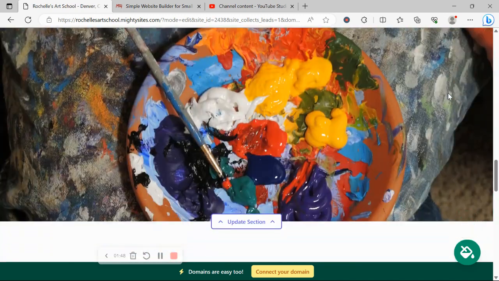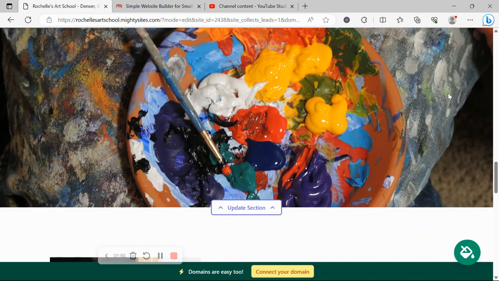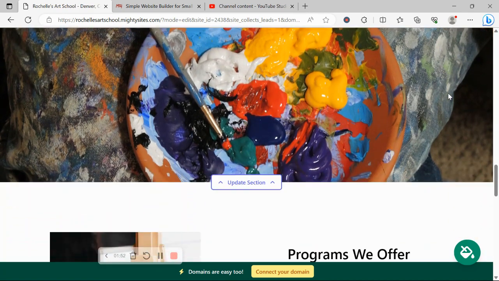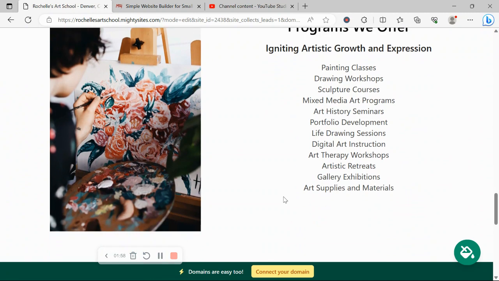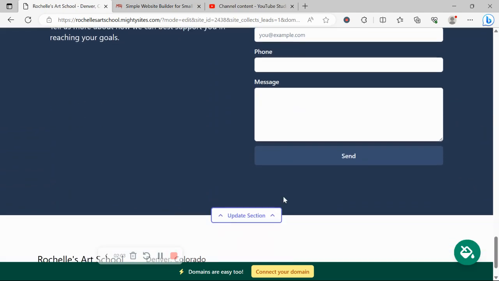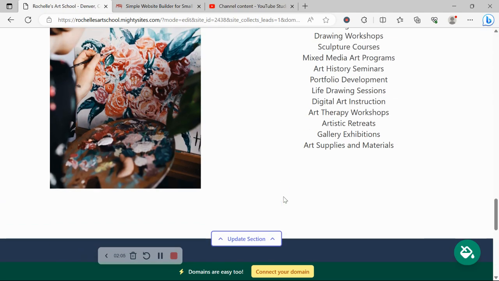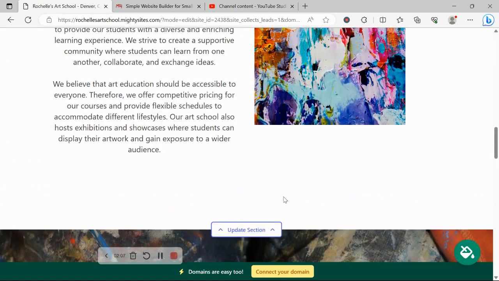However, I'm sure you've got some of your own images, maybe of the beautiful artwork your students have created. You want to showcase them on your website. You can absolutely do that to make changes to the Marty Sites website it's just generated for you. You don't need to know coding, you don't need to be a web professional of any sorts, and you certainly don't need to hire anyone to help you either.